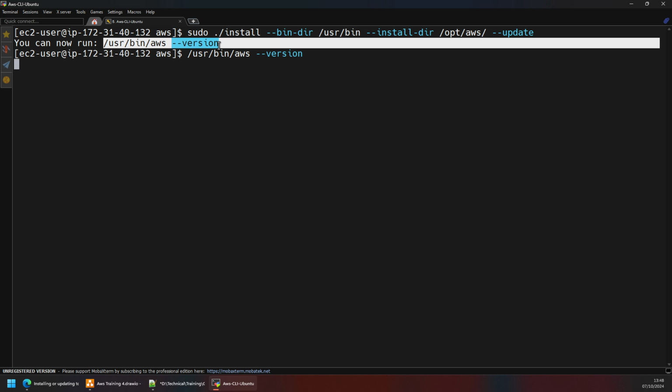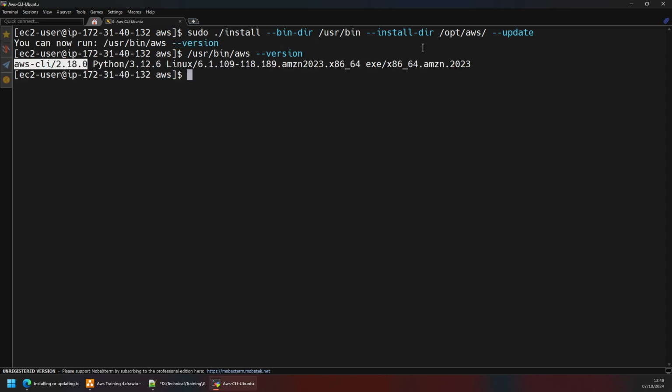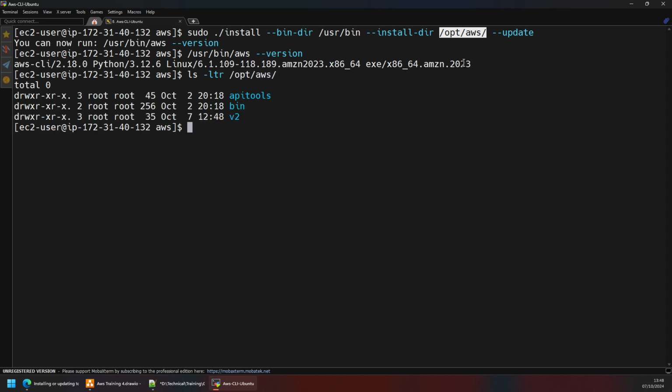Right now, the latest version. There you go, it is updated to 2.18 right now. I've given /opt/aws because I found this folder there. It's really weird to find it in this directory, but as this operating system is a little old, that's the reason why it is there.